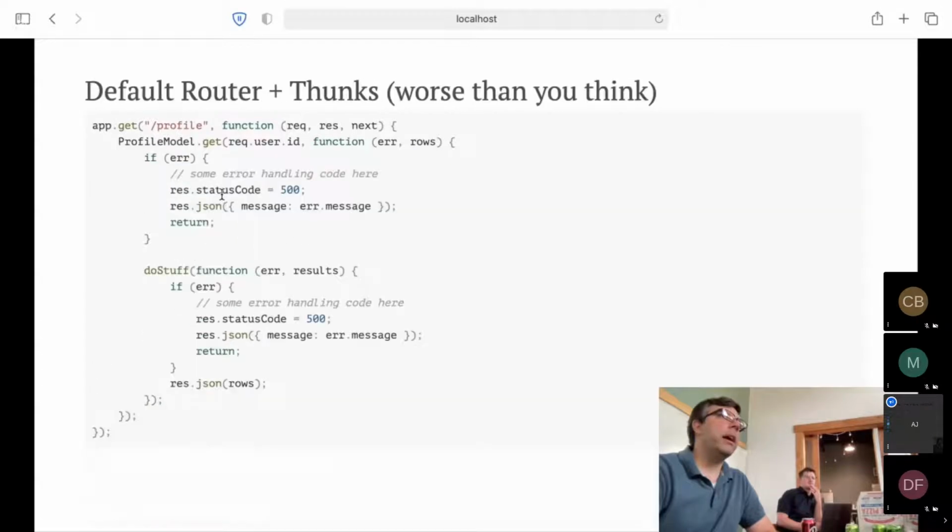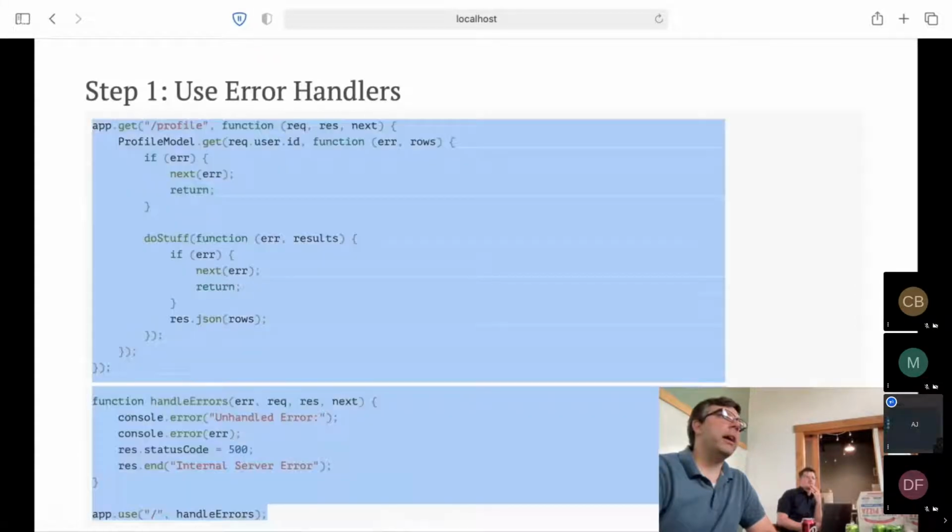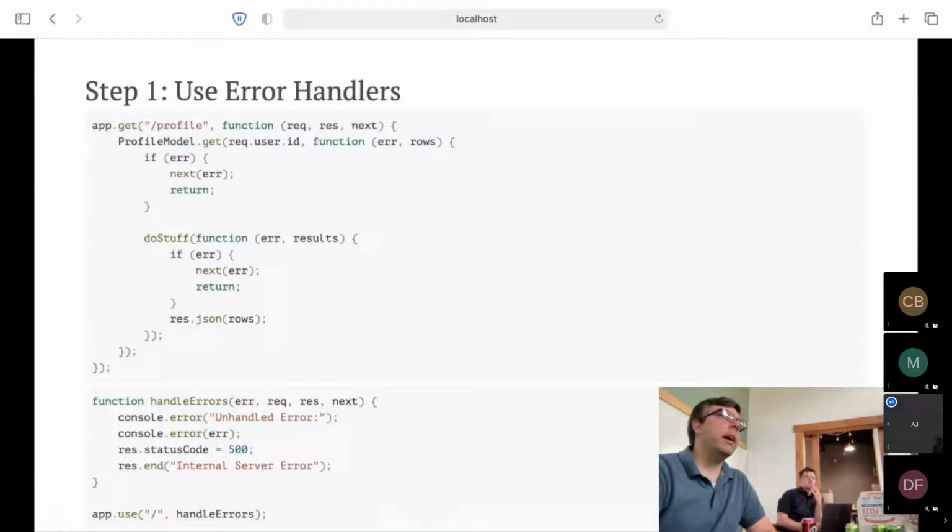But what you definitely don't want to do is handle your errors inline. Instead, you have an error handler, and you can scope it to whatever you want. This would be a default error handler, because at the bottom it's app.use(handleErrors).